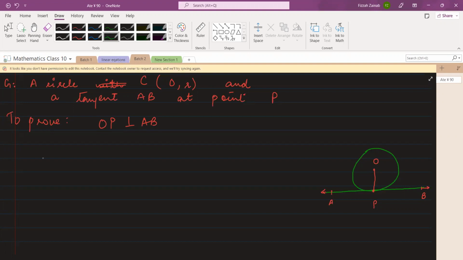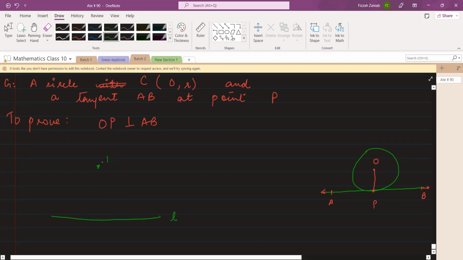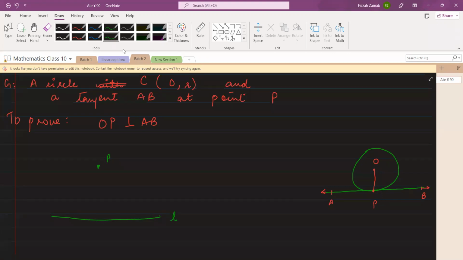Okay, now please don't write. Now listen to me one thing. For example, I have a point here, and then I have any line. Let's say this is my line L, this is my point P. Now I want to find the distance between this point P and this line L. So how should I place my scale? Perpendicular. Exactly.